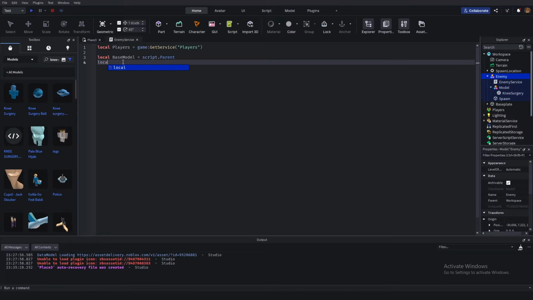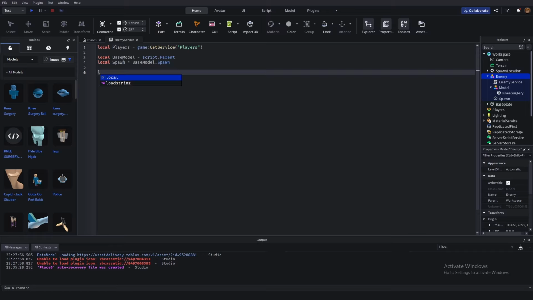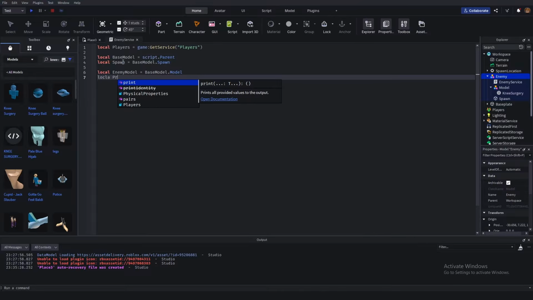Then we're gonna add the spawn, which is base model.spawn. We have enemy model, which is just base model.model. We got primary part that we're gonna be using.